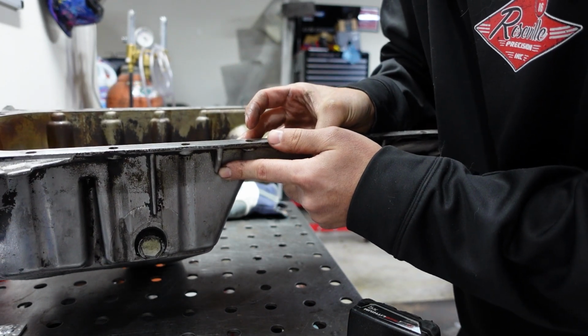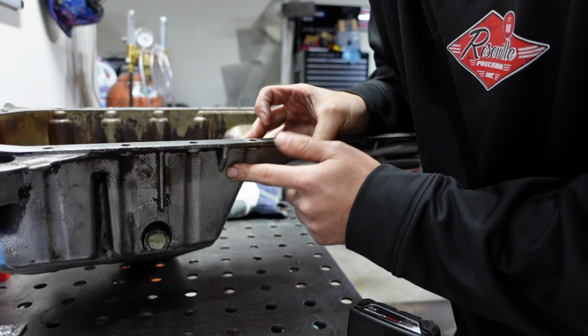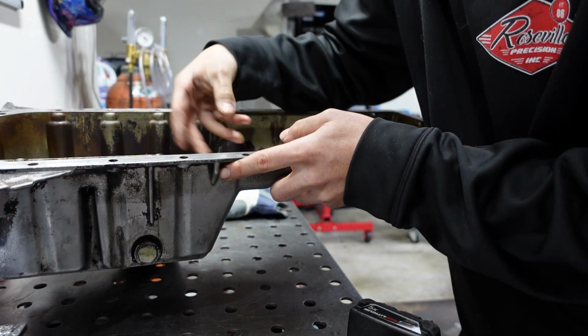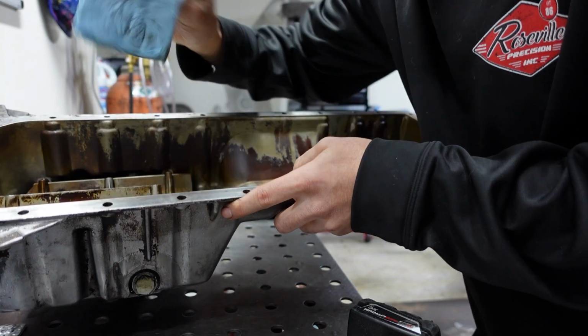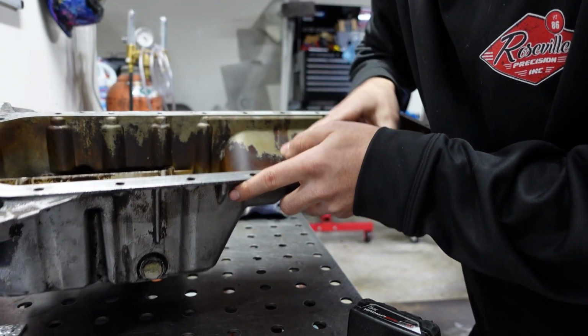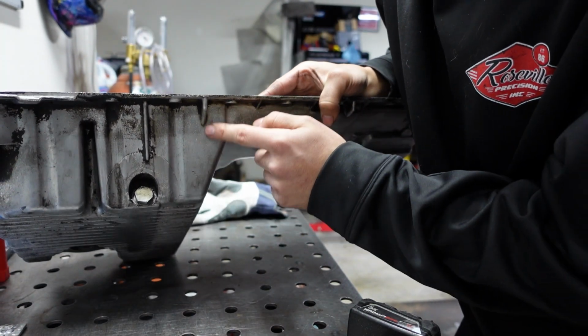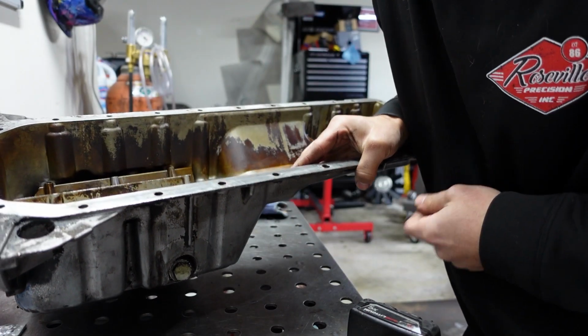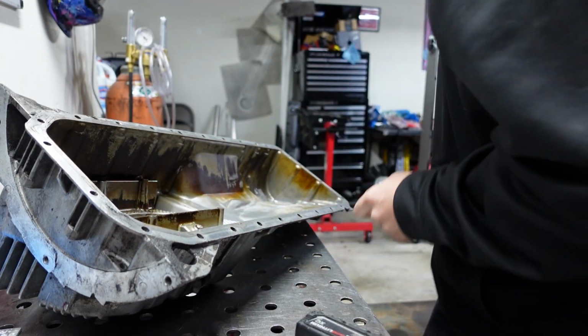And yeah, I'm just gonna try to hopefully prevent any flakes from getting inside the pan. I'll probably stuff some napkins or some shop rags in the backside, and I'll try to keep it at an incline. And I'll just try to clean everything up. All right.